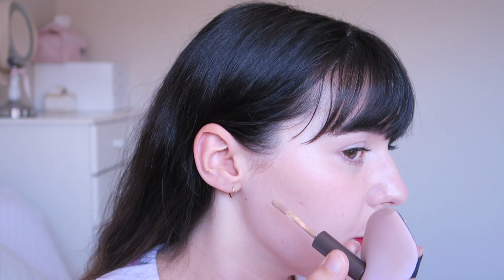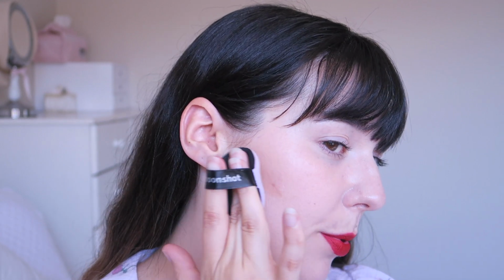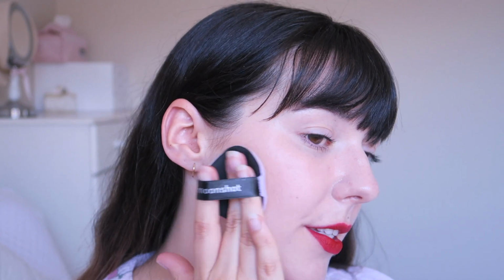It's more like orange. I'm actually just going to put a little bit more on to build it up as well. This time I'm not dragging it as far down my cheek as I did before, and this is just because it'll make it blend out a little bit easier because I'm still pretty lazy with my contouring. I'm doing this over the top of old cushion and powder, and it still works seamlessly. Have I told you guys already in this review how much I love how easy these are to use? Ridiculous. If you are a beginner and you are fair skin, please get these.